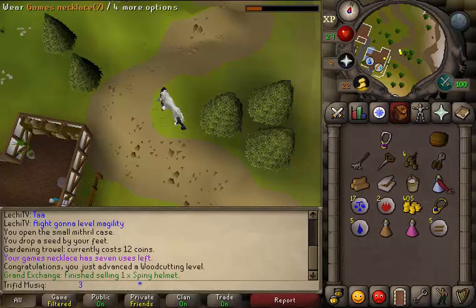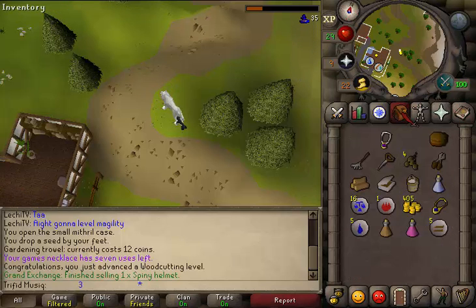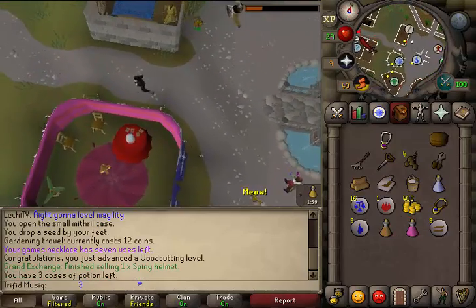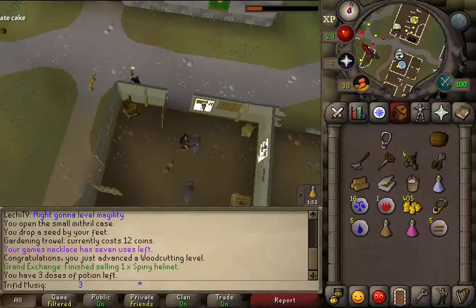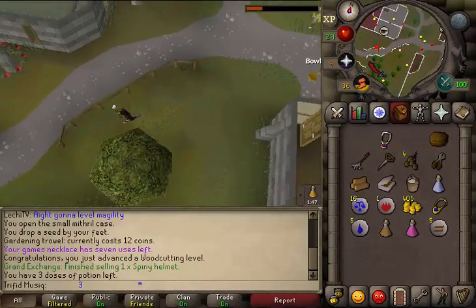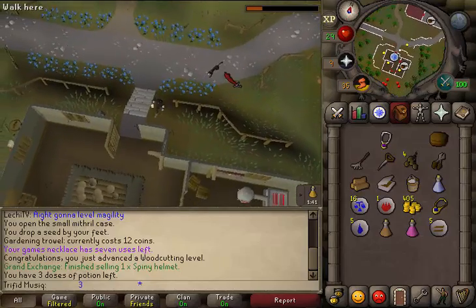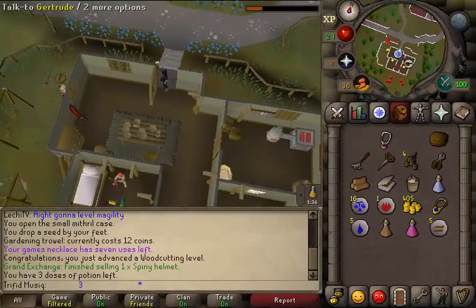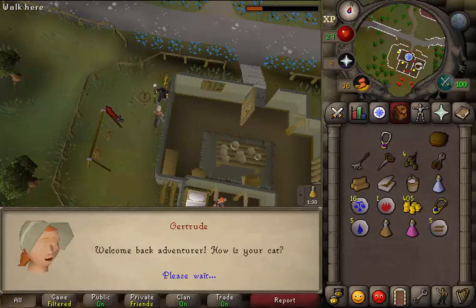And after the conversation is over, you will need to talk to Gertrude. So teleport to Varrock, and then run west and go to Gertrude. When you're at Gertrude's, talk to her and select the first option about Bob's parents.